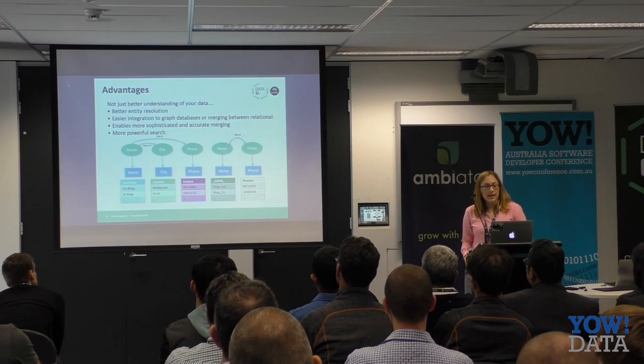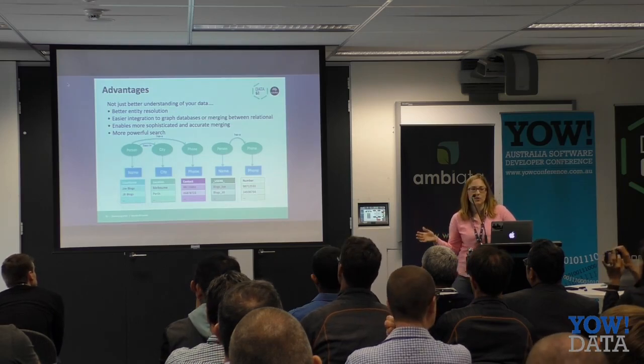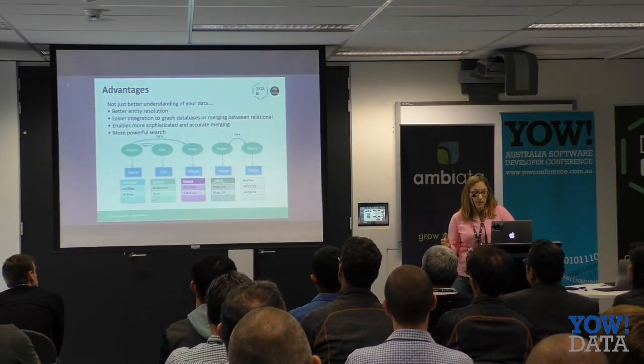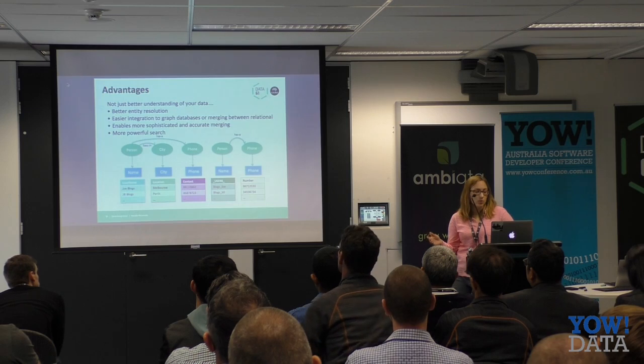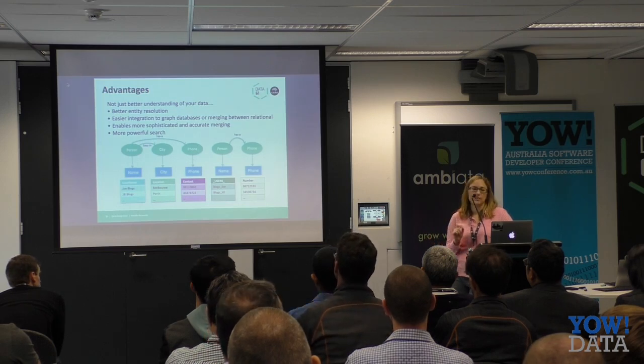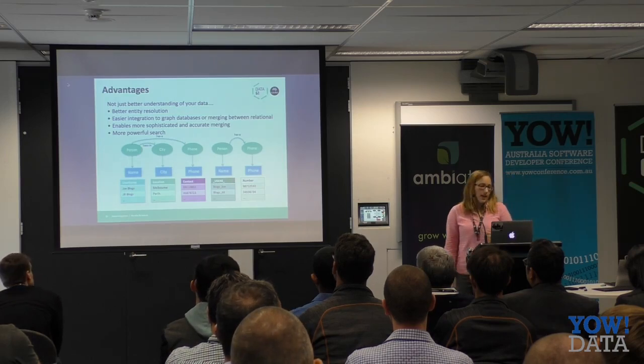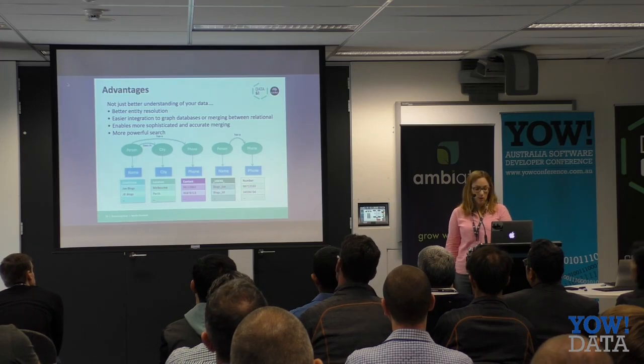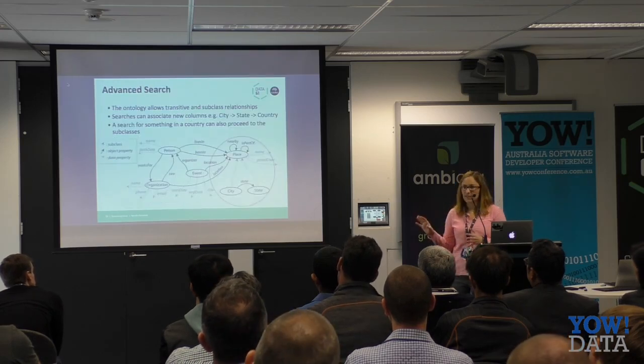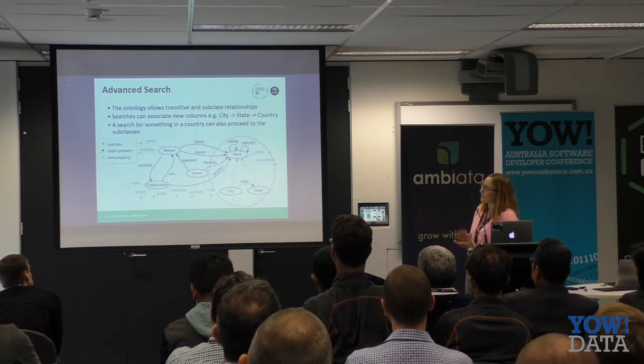The other thing is that you can now integrate your relational data into a graph database, or you can also have much more sophisticated and more accurate merging of your data sets. And the last thing is you can do more powerful search. And let's have a closer look at what kind of search I mean here.